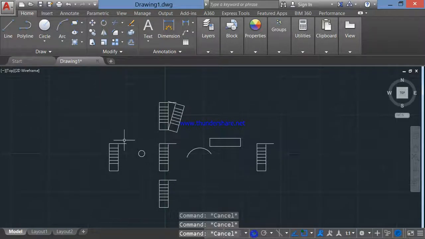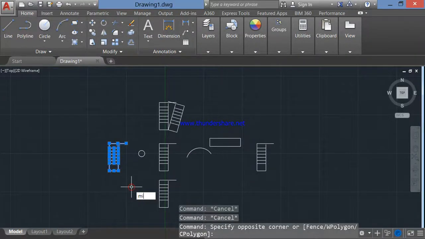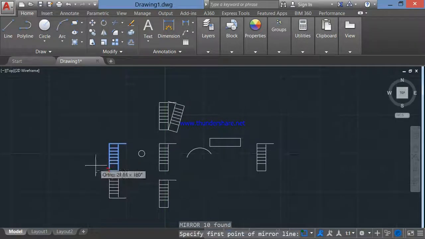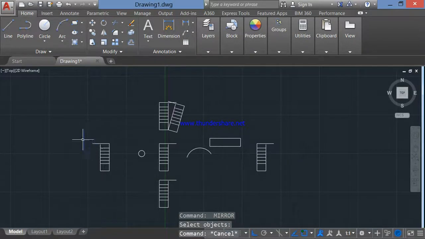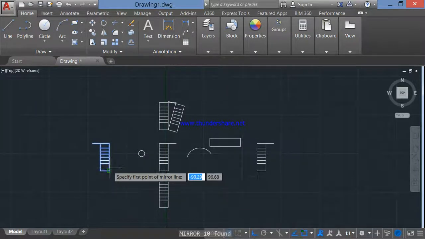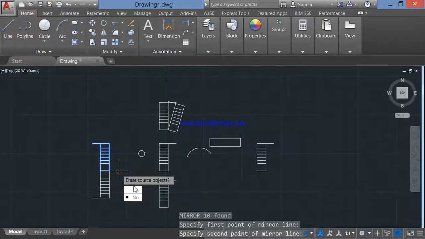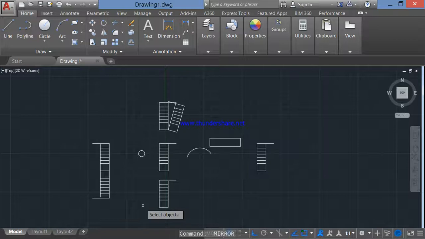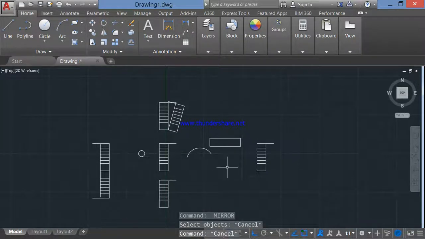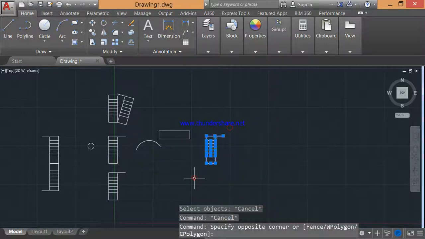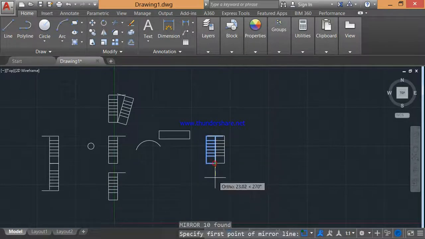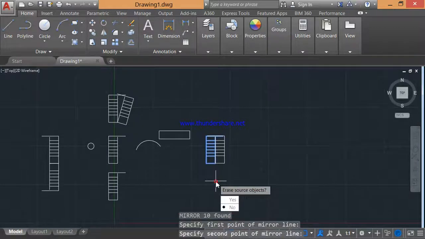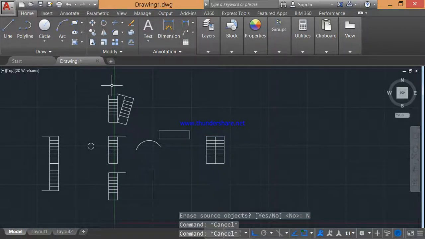Ortho mode is on. So select the object, MI, enter, and then specify the base point. So again press the space, MI, enter. So this is your mirror option. I'll repeat the command for a mirror. Select the object, MI, enter, specify the first point it's asking, I'll specify, and then this is a mirror option which I'm moving in the same Y axis direction. Okay, this is your mirror option.